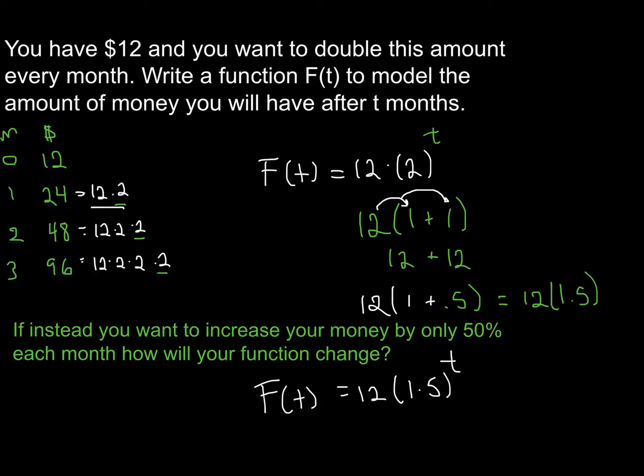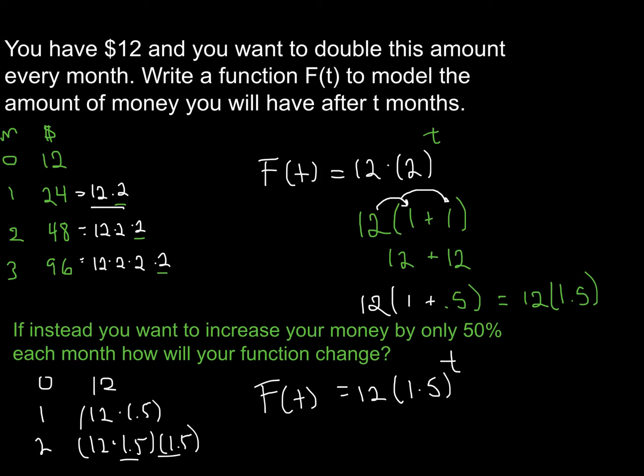So after the first month, I'll have multiplied by 1.5. Then, over the next month, my money is going to increase by another 50%. So I'm going to take whatever that was and multiply it by another 1.5. So to think of it this way, in month 0, I have 12. In month 1, I'm going to have 12 times 1.5. In month 2, I'm going to have this 12 times 1.5, this amount here, and I'm going to multiply it again by another 1.5, which is 1.5 squared. And so I notice that I'm simply multiplying by 1.5 every time, and that's going to be 1.5 to the t, an exponential function.